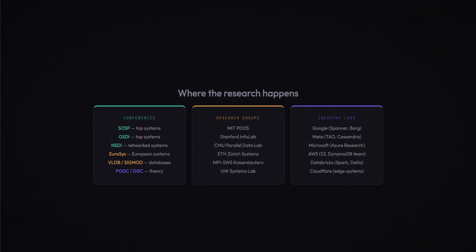The top research groups: MIT PDOS, Stanford InfoLab, CMU's Parallel Data Lab, ETH Zurich Systems Group, MPI-SWS in Kaiserslautern, and UW's Systems Lab. Industry research labs: Google's systems teams, Meta's infrastructure research, Microsoft Azure Research, AWS's DynamoDB and S3 teams, Databricks and Cloudflare.